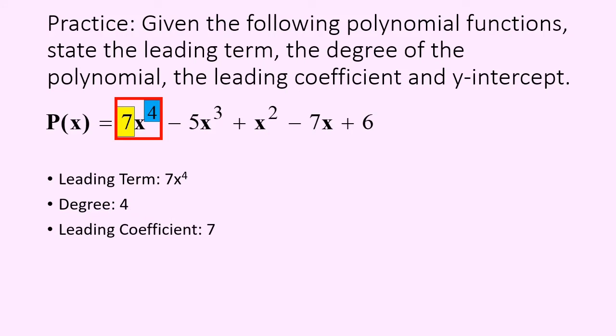The y-intercept you get from the constant. The y-intercept is going to be (0, 6). You have to remember, y-intercept is where x is equal to 0. So it's easy when it's in this form to put zeros for x. When you put zeros for x, you get 0, 0, 0, 0, and you're just left with a 6.